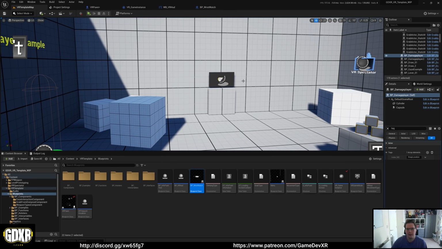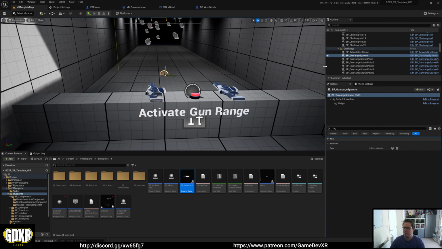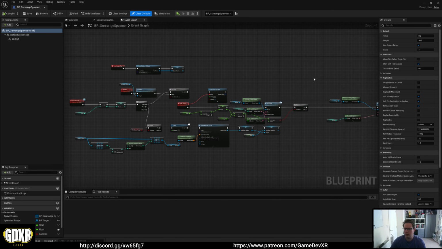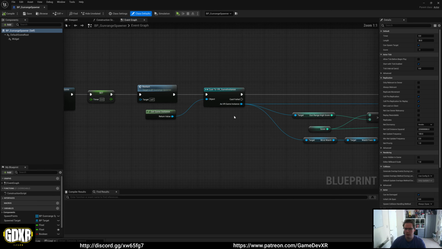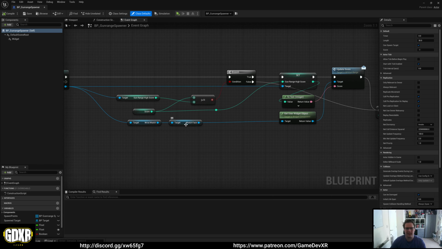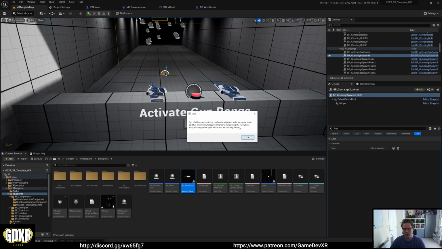In this case, it's actually used as an example inside of our gun range. So if we open up the gun range spawner, you can see over here, we get our game instance, and then we call our watch, and then we can get access to the actual UMG directly from it to set our score and make it appear on the watch. So that's just one way of communicating between different actors, and that way we always know where the reference is. If you don't want the watch, you can actually delete it, but that'll be in another video and it's just crashed, so we will leave it there.